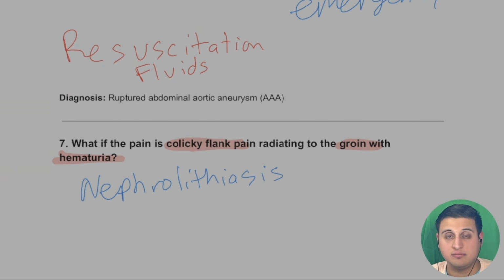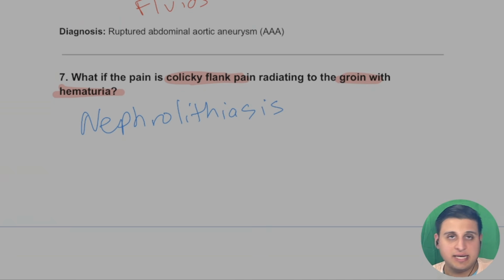Right? A lot of different things can put us at risk for kidney stones. Poor diets, certain medications, and certain conditions can put us at risk, like Lesch-Nyhan syndrome, where we have a lot of increased uric acid. We'll have uric acid stones, right? But there's a lot of different things that we can get with nephrolithiasis. We're going to have that hematuria, right? The colicky flank pain, and it's simply going to be flank pain.